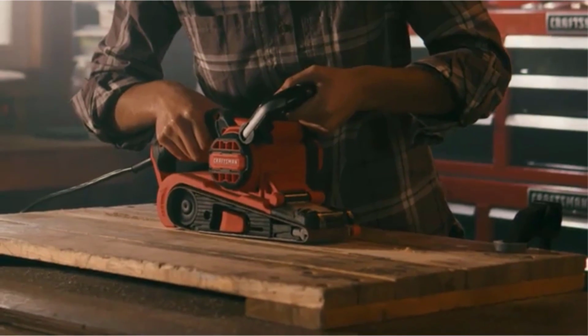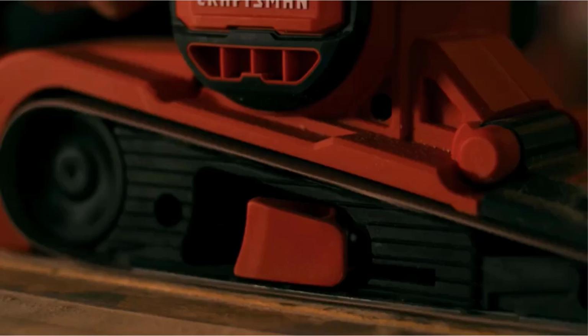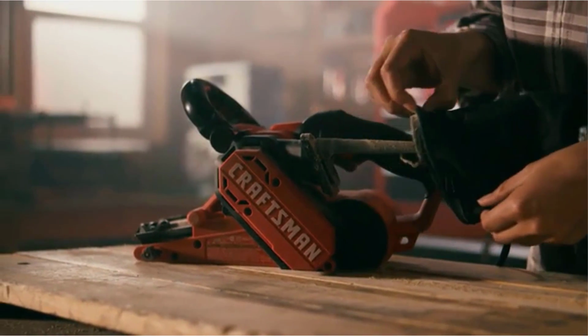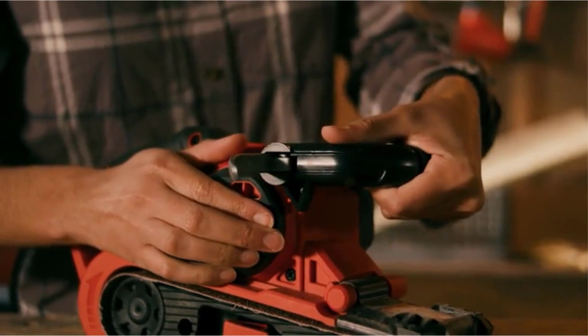Sanding means rubbing a rough surface with sandpaper to make it smooth. If you are a passionate woodworker, you must already know how important this step is in a woodworking project. But when done by hand, the task itself is very time-consuming and tiring. That's why every woodworker has an electric sander in their workshop.